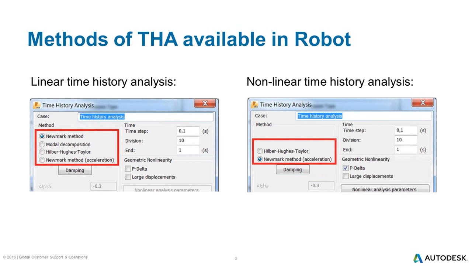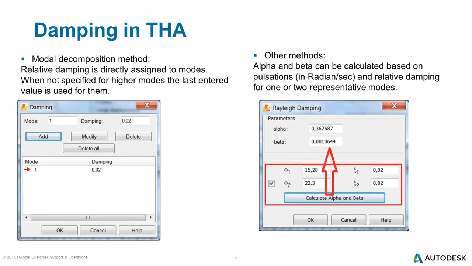The number of available methods is different for linear and nonlinear time history analysis. For the linear one, the methods are listed in the order they have been implemented in the program. For nonlinear time history analysis, only the two last methods — HHT and Newmark acceleration — are available, and they will be automatically set when there are nonlinear elements in the model, such as tension-only bars, or when you mark the P-delta or large displacement checkboxes. For the modal decomposition method, damping is directly assigned to modes. If not entered, the last value of damping is used for remaining higher modes — so in the situation shown on the left picture, all modes will have 2% damping assigned.